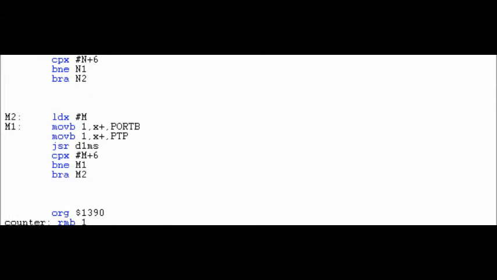The process is the same except that it will display C-0 on the 7 segment display.